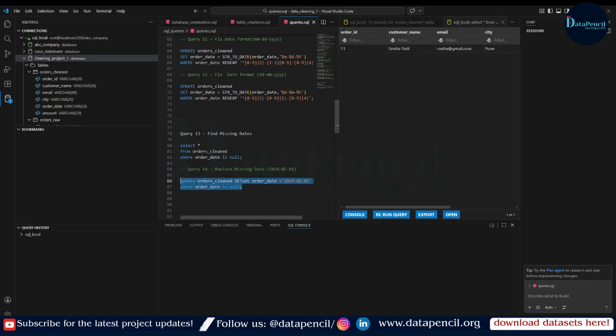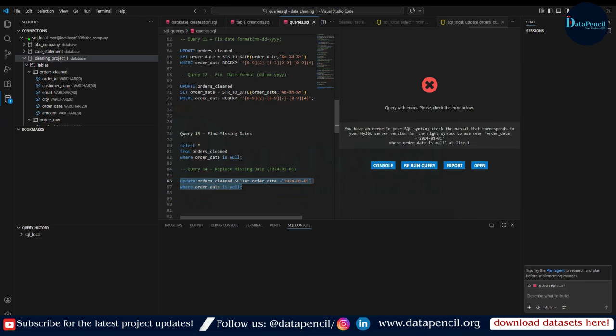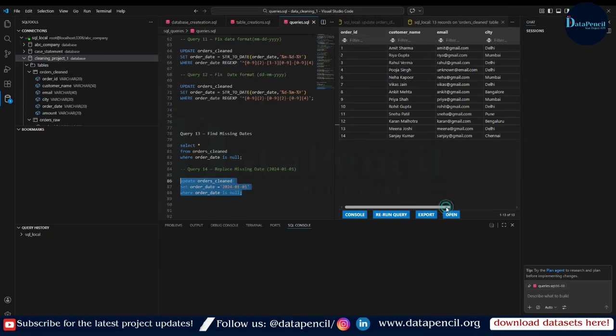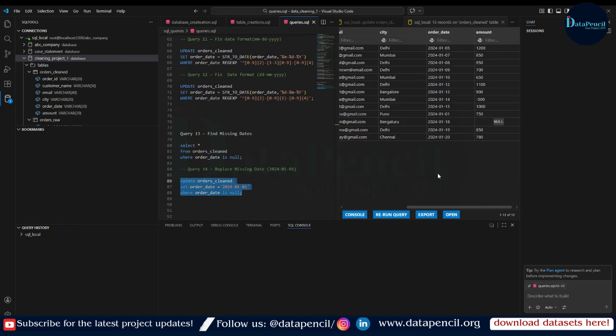That's it. Now let's run it and it's done. Now let's check whether our data is cleaned or not. So here we can see that all values are now in proper format. All date values are in proper format.